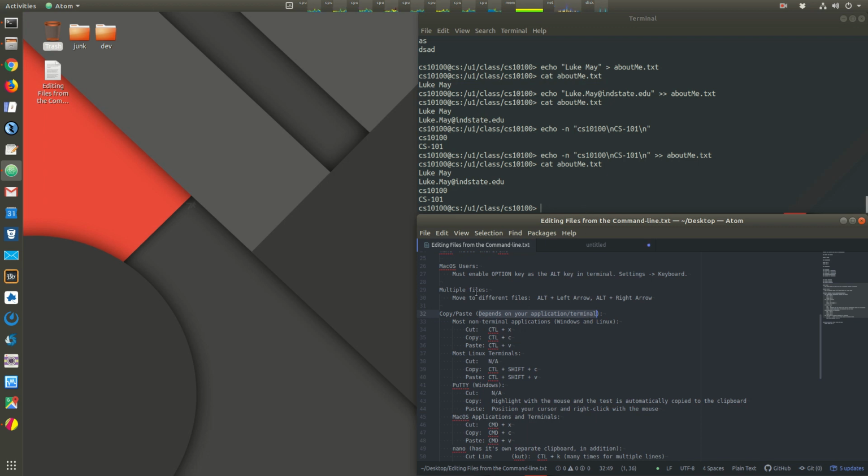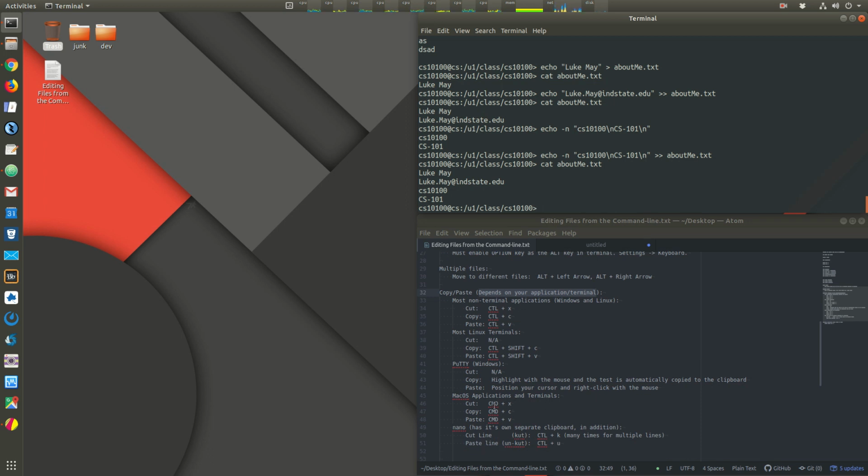I copied it with Control-C, that's the Windows or Linux normal application copy, and I go to the terminal, and to paste it though, I still have to use Shift, so Control-Shift-V, right? And it pastes it in there. So on PuTTY, you highlight and it copies, and on PuTTY to paste, you just put the cursor wherever you want to paste, and then right click, and it automatically pastes it in there as soon as you right click.